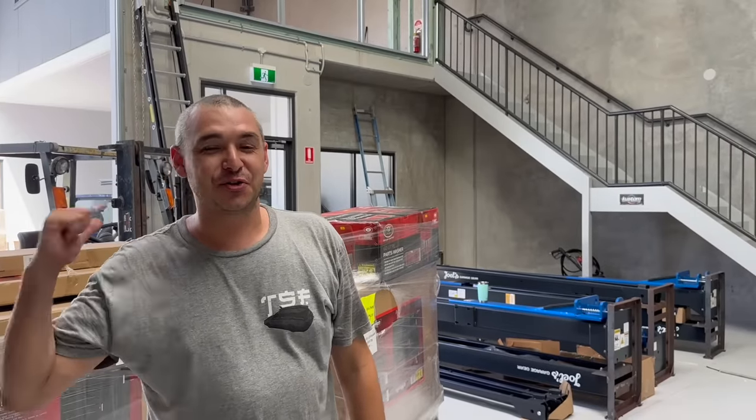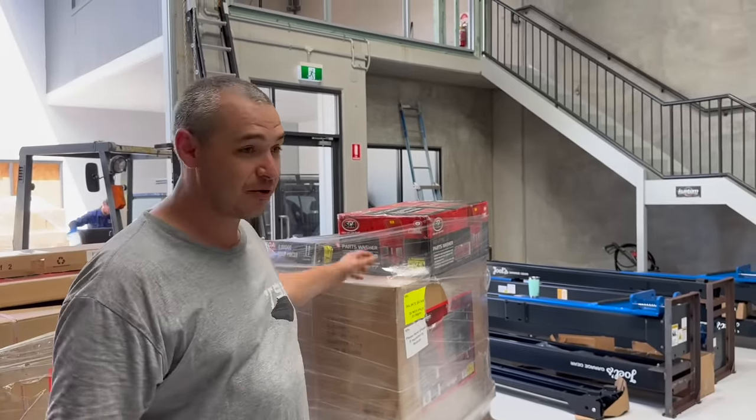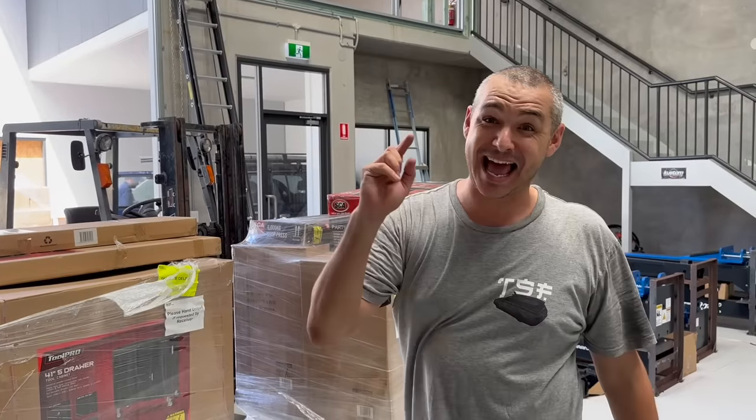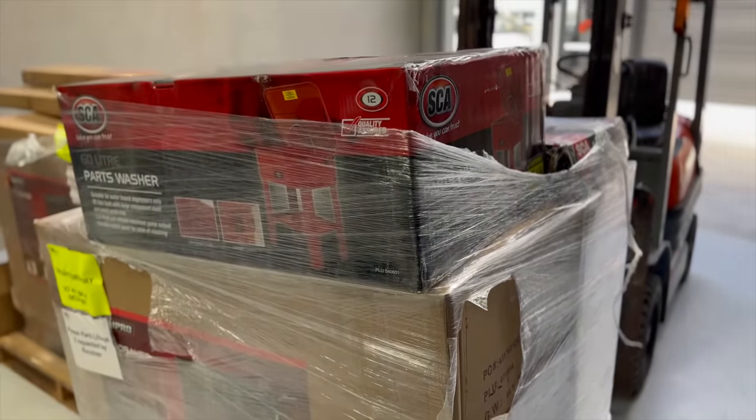A fresh workspace means fresh new tools. We've been working with Supercheap Auto for the last five years, and more specifically the Toolpro range. We've tried and tested those tools, thrown them around the workshop, taken them everywhere, and we absolutely love them. Getting out to a new workshop only meant one thing - getting a bunch of new Toolpro stuff. I've had four pallets delivered and eight toolboxes in total. The plan is to have a wall of toolboxes so everything is organised in drawers and I know where things belong. We've also got heavy duty benches, parts washer, workshop press, and some random boxes of tools still arriving. Very keen to get it all unboxed and positioned.